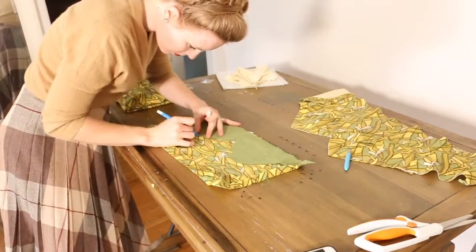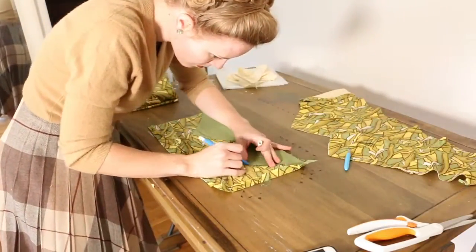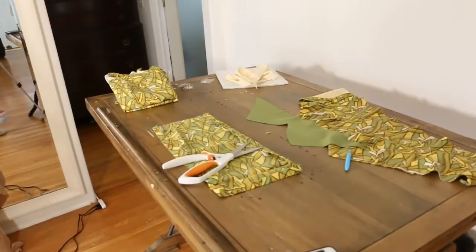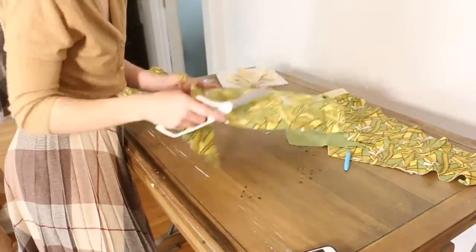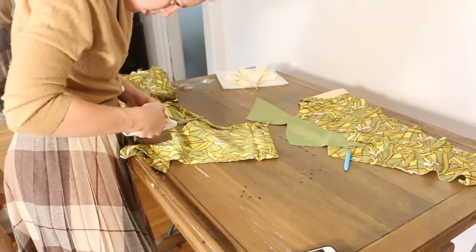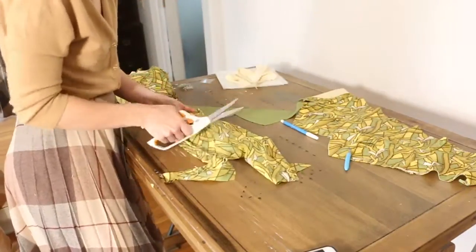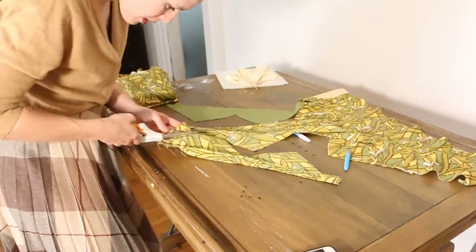So this is us tracing in order to get the other side of our, I don't know what you'd call them, like boob flaps. And I wasn't too worried about this, but I did find that the fabric was driving me absolutely nuts because you'll notice that part of it is bent over from one of the seams, and I ended up having to stop and go iron it flat once I cut it out because I couldn't actually pin it to the other piece without ironing it. Ironing is your friend when you're sewing, just keep that in mind and make sure you have an iron because it makes such a big difference.